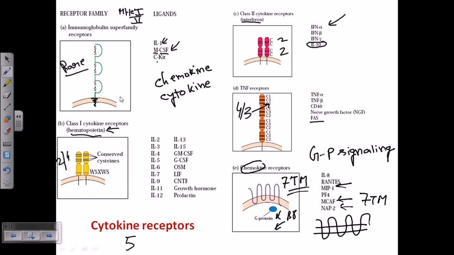Now you can see the signaling in the case of class 1 and class 2 cytokine receptors like interferon and hematopoietin receptors will be different from that of the chemokine receptor, right? Because the signaling and downstream events will be different. Having these variations in our different immune cells allows us to signal in different ways, so that if one signaling is blocked due to the activity of a foreign pathogen, another signaling can work, right? So that's a very important fact that we must talk about.